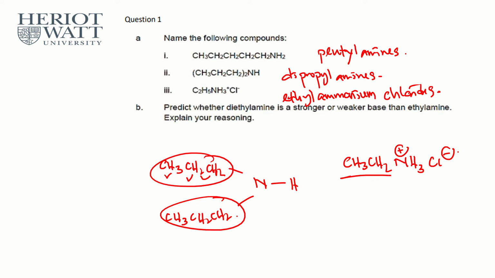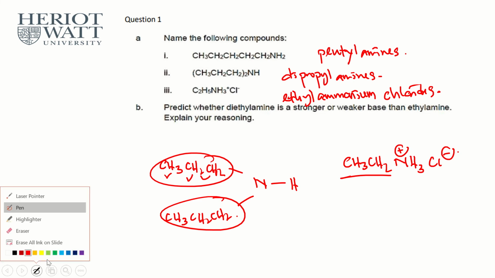So this is actually a quaternary ammonium salt. So always remember that for primary, the nitrogen is still having 3 bonds. Same goes for secondary and tertiary. They're still maintaining 3 bonds and 1 lone pair. The only difference is that primary has just 1 R group, secondary 2 R groups, tertiary 3 R groups. But for a quaternary structure, it is actually having 4 covalent bonds, 0 lone pairs, because you have donated the lone pair to form a dative bond to an H or another group. So you get a quaternary ammonium salt. All right. So these are the names for part A.